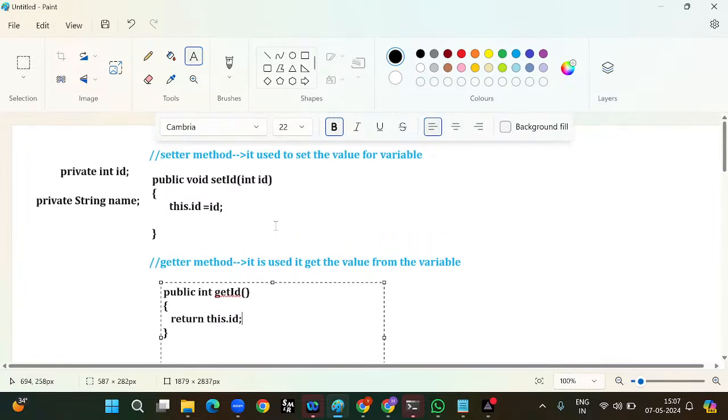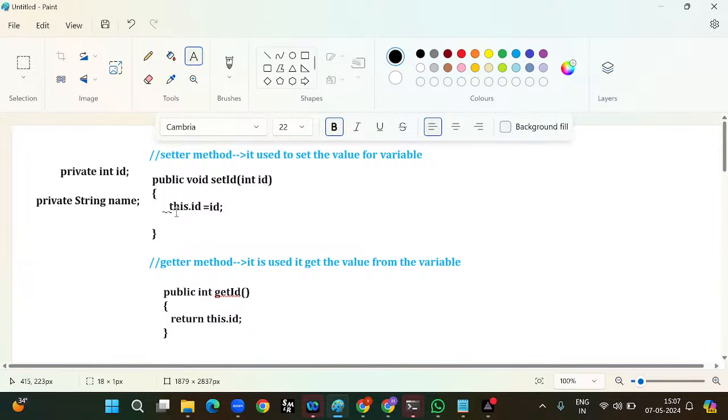Does anyone have any confusion about these getter and setter methods? Here the method is not returning anything. The operation it does is initializing the instance variable with the local variable. The id is the local variable, and this id comes from the object. Whenever you create the object, you pass some value with the help of e.setId. That value is taken by this method, and it initializes the current class instance variable.